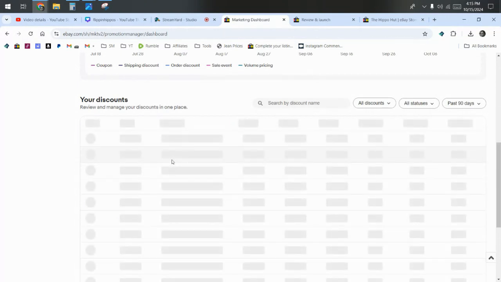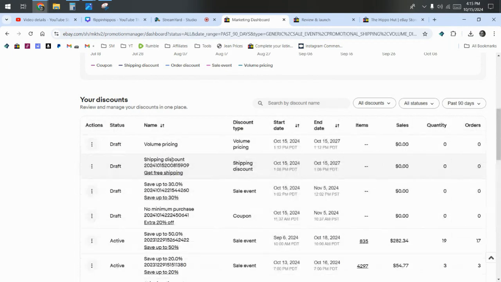Go set up some sales. Go to the back end of your store and study the different types of sales and think about how it pertains to your business model and the types of items you sell, and set a sale up. Try one out. Do one this week and one next weekend. Try it out. And utilize your newsletters. You can send a newsletter letting folks know you're running a sale.